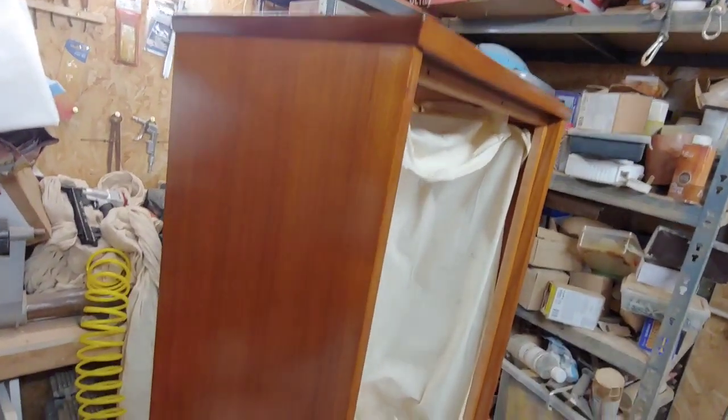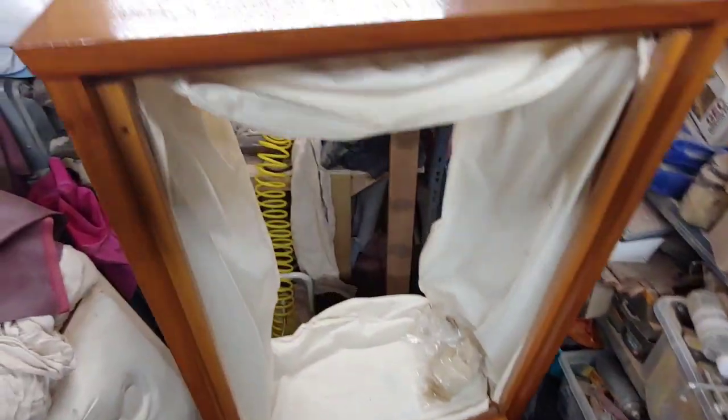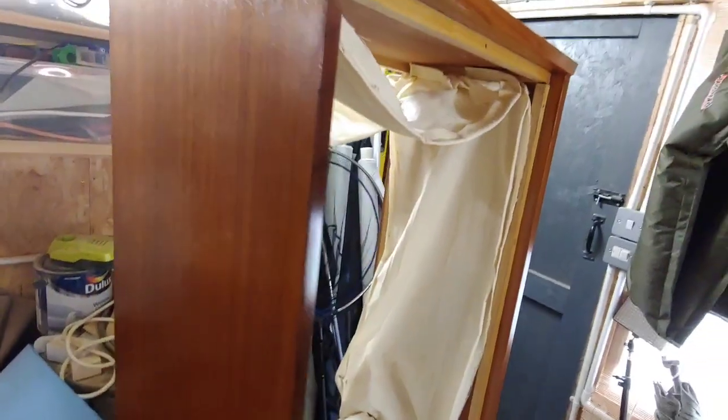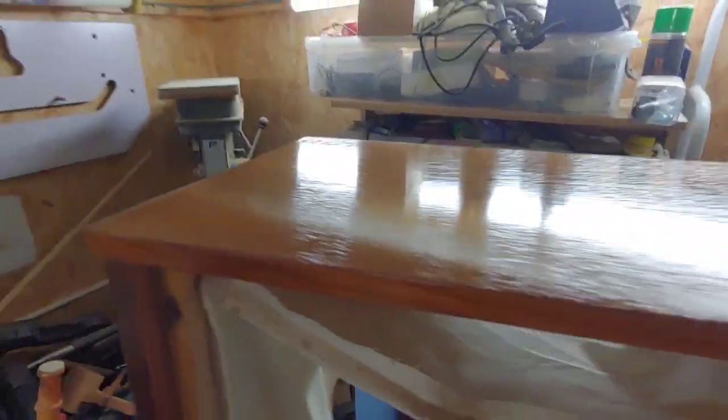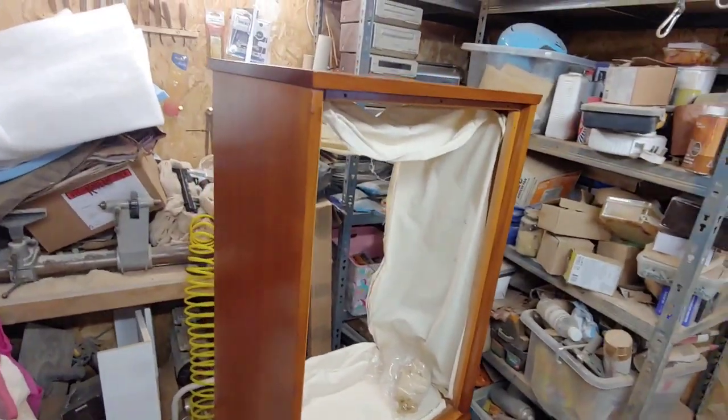So I've coated the cabinets with more polish now. Okay, all nice. So I've got to leave those to dry now for a bit. And then I'm going to come back and show you how to flat them back and do the finishing. Same with this one. It's looking very smart indeed. So we're not finished yet. This is a long process to do a nice job on these speakers. So yeah, I'll be back shortly once they've dried off, and we'll denib them back and start the top coats.